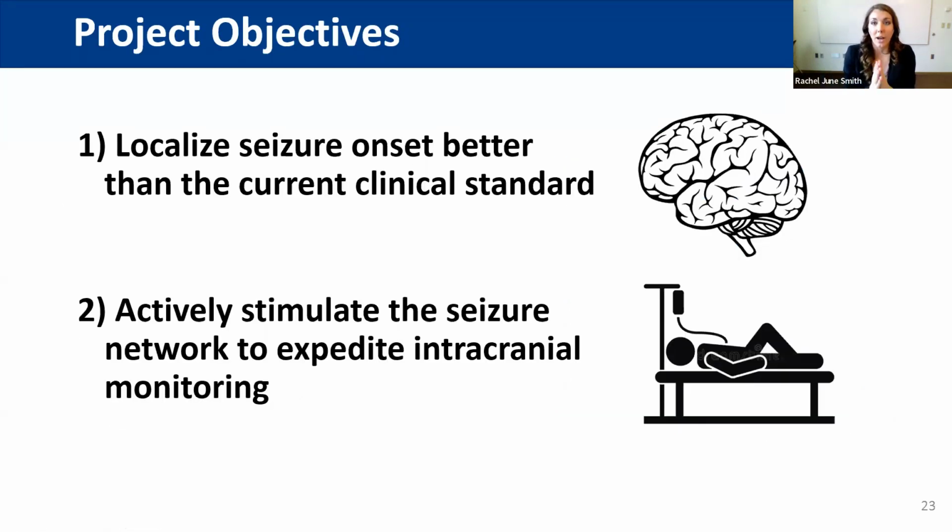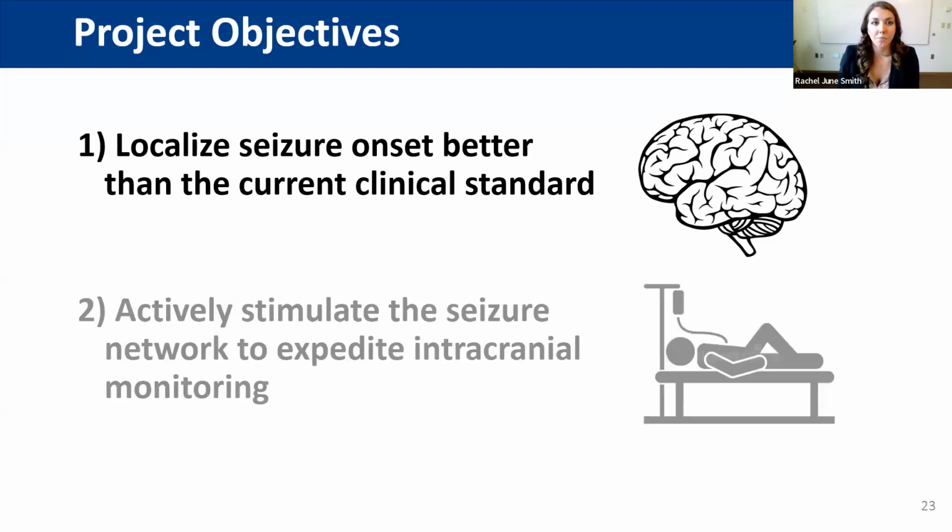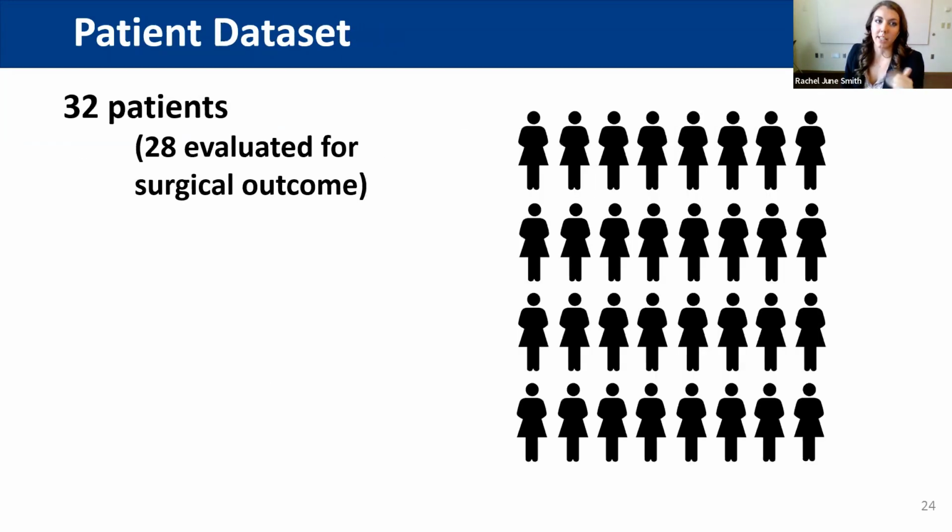So, as I mentioned, our project objectives here are to try to localize the seizure onset better and see if we can do it faster. Can we actively stimulate the seizure network to expedite the intracranial monitoring process? So first, we're going to see, can we localize the seizure onset using these Bode plots?